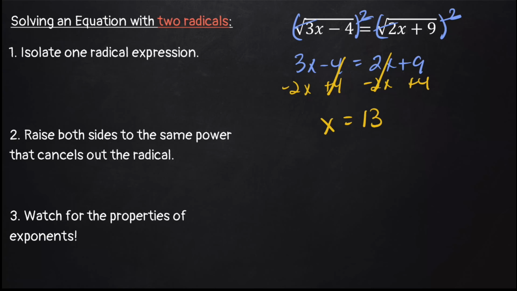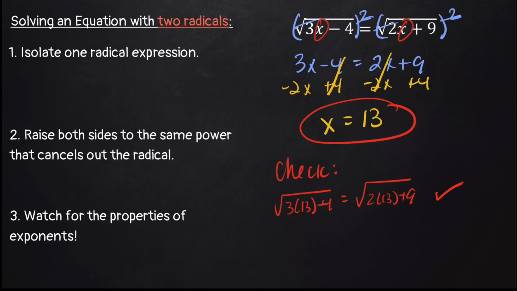So make sure you watch out for properties of exponents here. These are even roots, so you do want to make sure you are also checking. So taking that 13 and plugging it in for x to make sure that one side equals the other side. And if you check it and it works, then your answer will be 13.